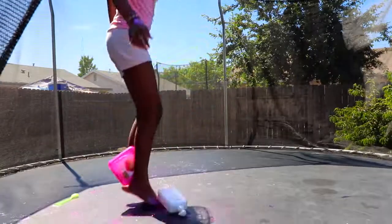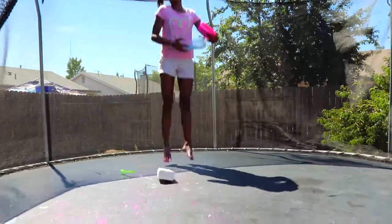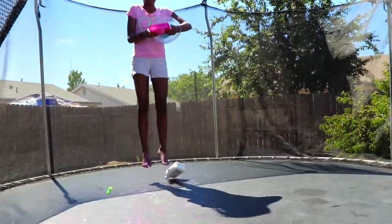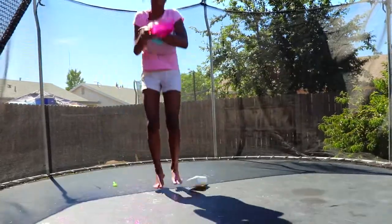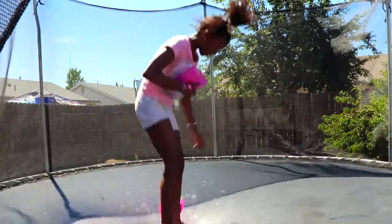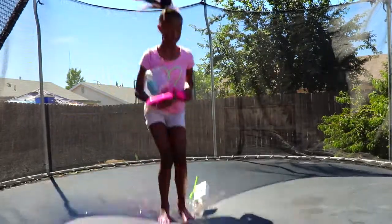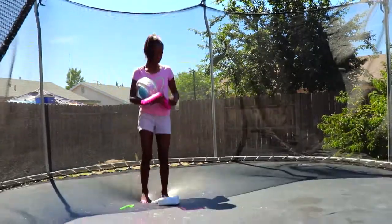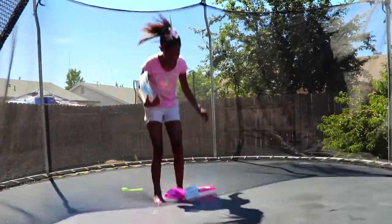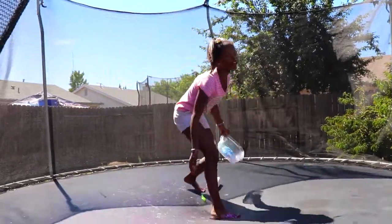Nope, I grabbed Model Magic. Okay, Model Magic will do. Okay, so now I'm gonna be putting the Model Magic in my slime. I'm actually gonna be grabbing it like this. And it bounces. Okay. And it fell again. Okay, so I already put the Model Magic in my slime. I'm gonna be putting that in the corner.